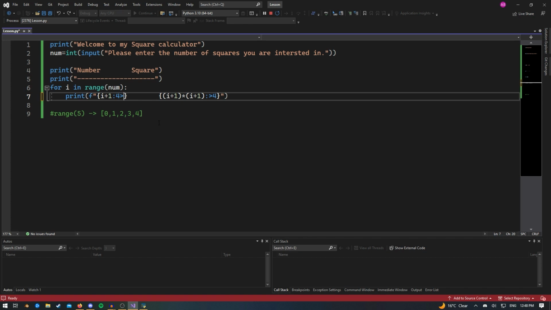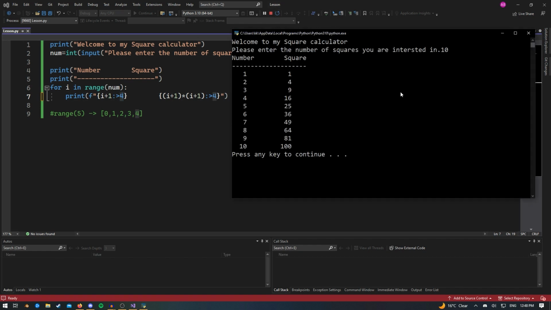Oh, and I just realized that I had my left symbol incorrectly aligned. The alignment is first, and then the number of spots that I'm reserving. So it should be something like this. Yeah, now it's all beautifully aligned. So this is kind of a decent program. And so yeah, that's it for this video.